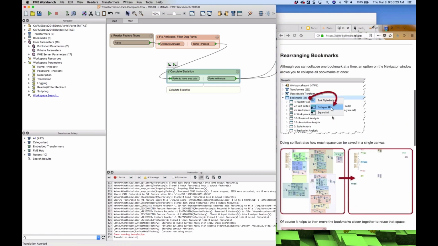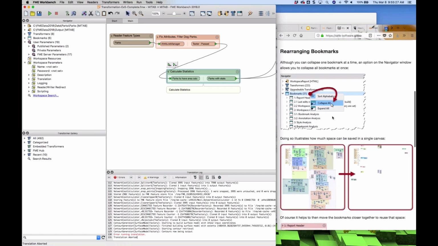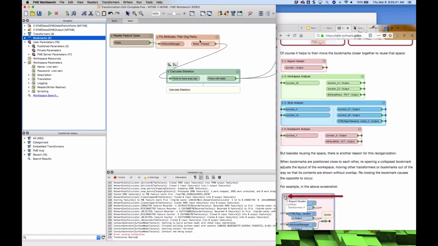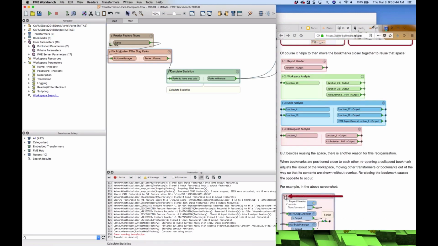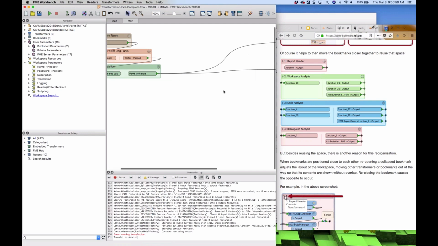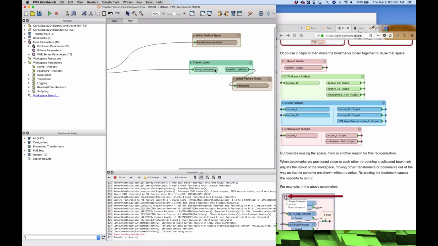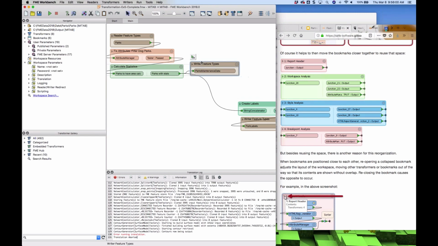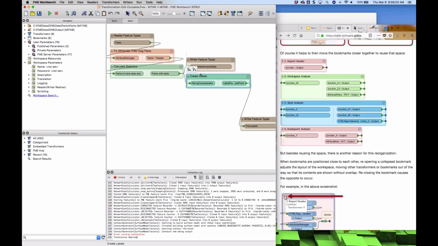The other thing is rearranging the bookmarks. So just an example there in a manual, you could say, hey, let's go to the bookmarks on the navigator window and collapse all of them at once. And that saves a ton of space. What am I going to do with that space? Well, obviously, I'm going to move the bookmarks closer together, like so. I'm going to move them so they're close to each other, like this. I'm going to delete that annotation. I don't really need it. So we can move all of these bookmarks that have been collapsed over here and make this a little tidier.